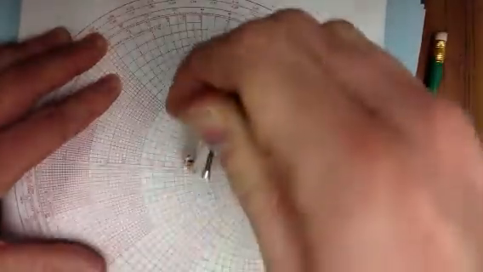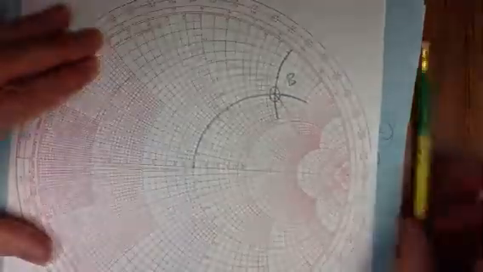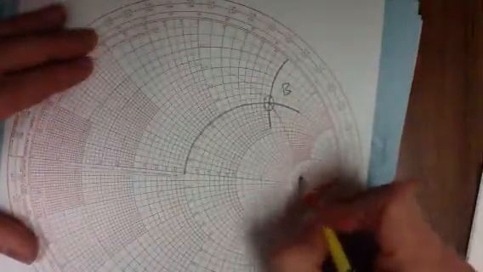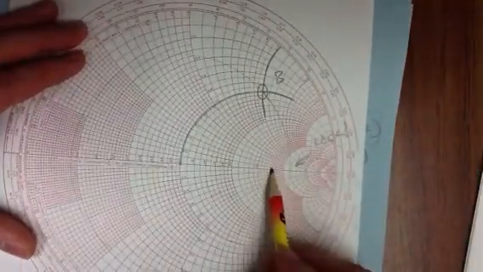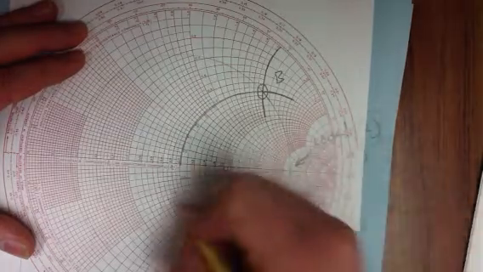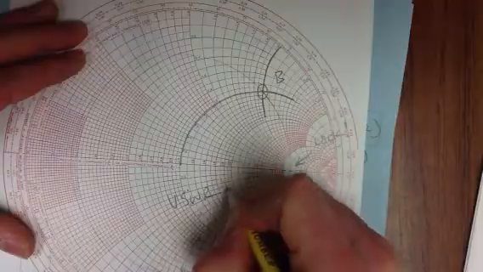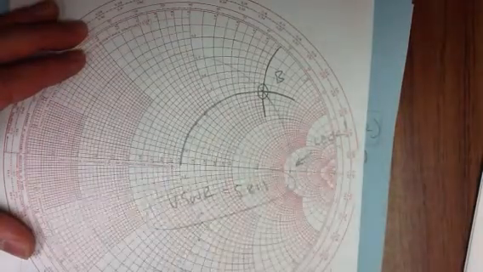So every load that would have an impedance on this circle has the same VSWR. So now here, I look. What number is that? Well, this is 4. This is 5. This is 6. So it's a little bit less than 6. So VSWR is 5.8 to 1. That's done.